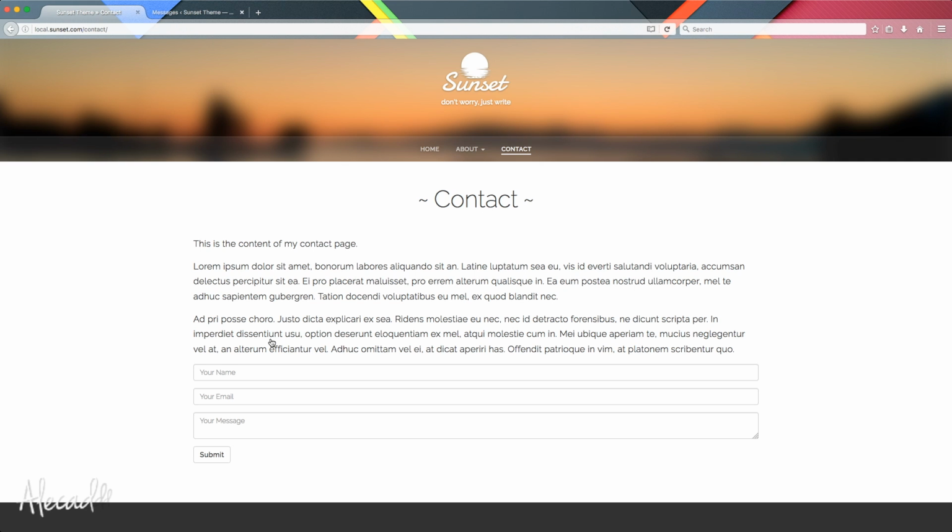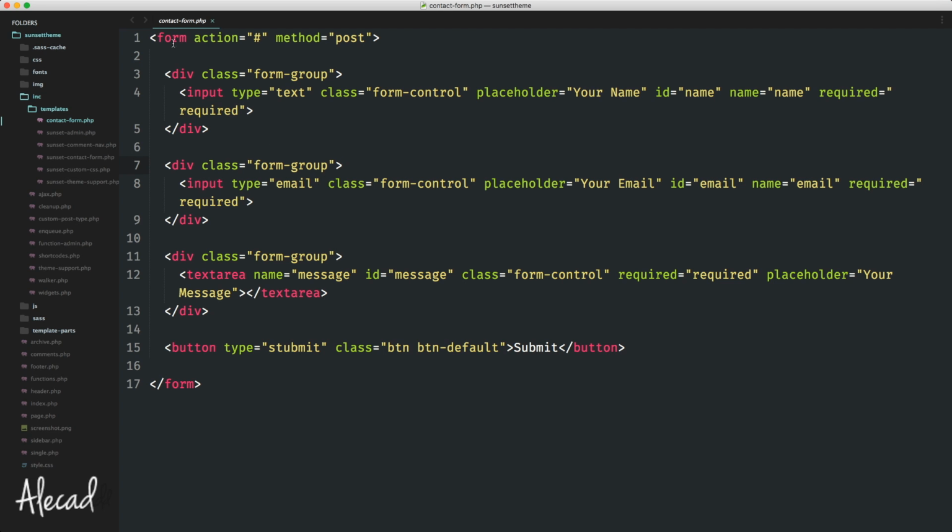So let's access our text editor, and if we access our contact-form.php file, the template file that we are including inside our shortcode to generate a contact form, we have to define an ID for our form if we want to use it as a reference in our JavaScript jQuery submission. I'm going to call this form ID sunset-contact-form, and of course you can use a class, you can use a different ID, you can use whatever value you want, it doesn't really matter.